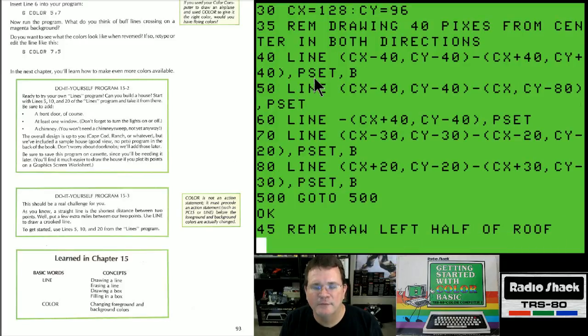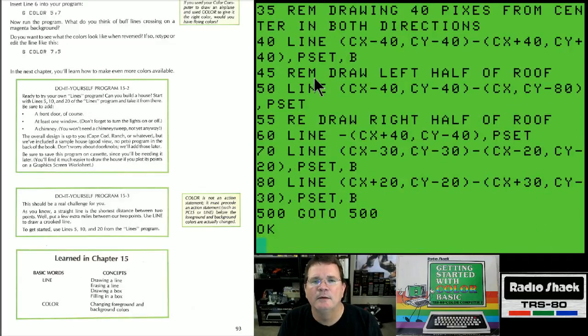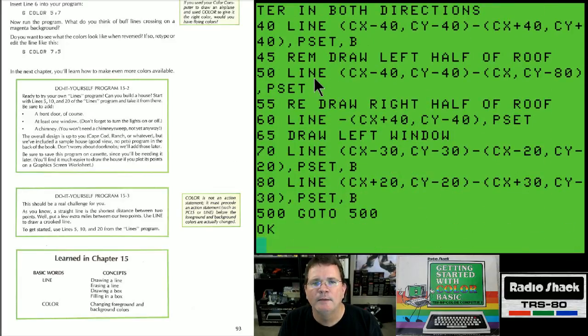Okay, line 50 does that. Line 55 is REM, draw right half of roof. All right, so we're doing all those remarks. Okay, line 65 is going to remark line 70, which is draw left window. And then line 75 is going to remark line 80, which is REM draw right window.